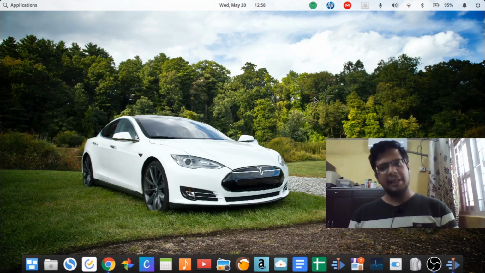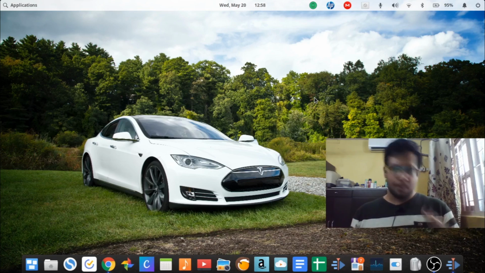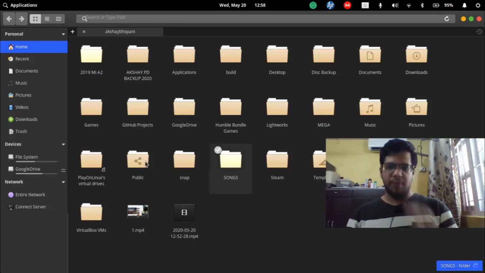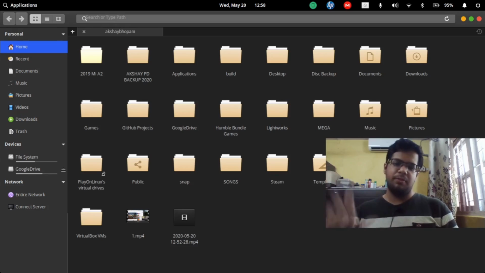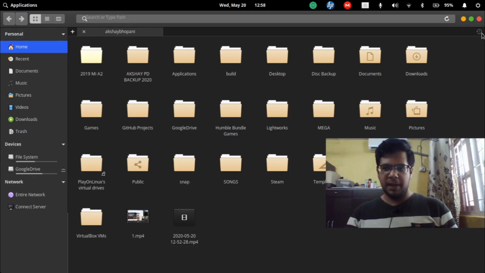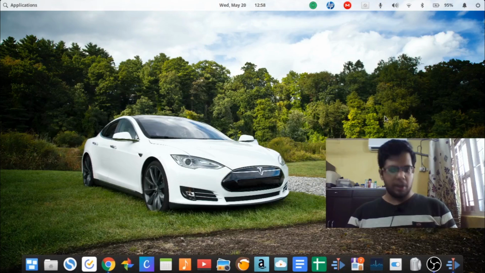So here I'm getting 30 to 40 FPS. You can see the performance drop of 20 FPS right here. And this is with everything, even for file transfer. Now it has very nice file apps, but when I transfer files to my NAS, I was getting around 5 to 7 Mbps of transfer speed, whereas on Pop! OS I was getting around 9 to 10 Mbps of speed.